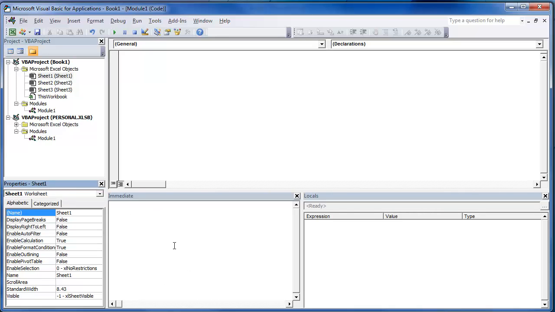Right here is your immediate window. The immediate window is basically the way that you can run a single line of code or kind of ask questions and get them answered. I always include the locals window. I really like it when I write code because it shows me all of my variables. And basically a variable is just an object that we store information in, and it gives me a quick view of everything that I have going on. It makes life significantly easier.